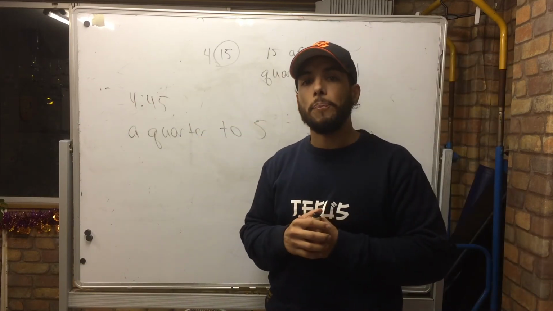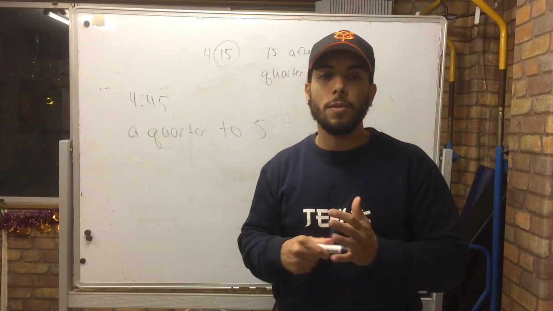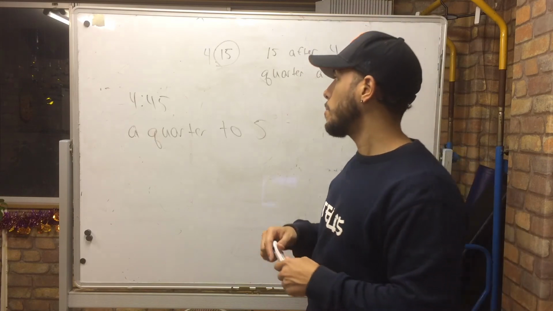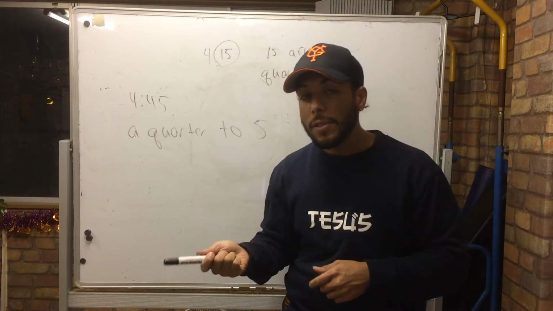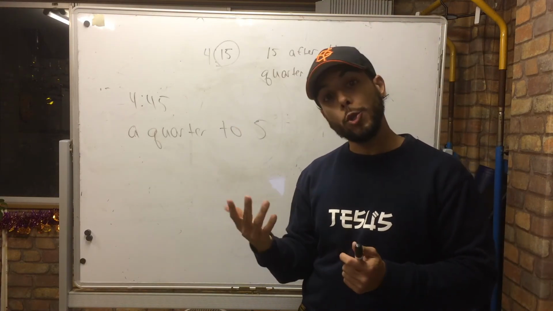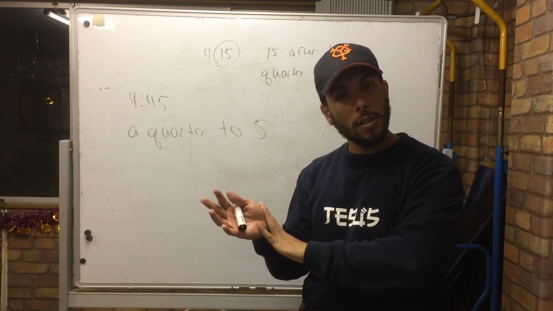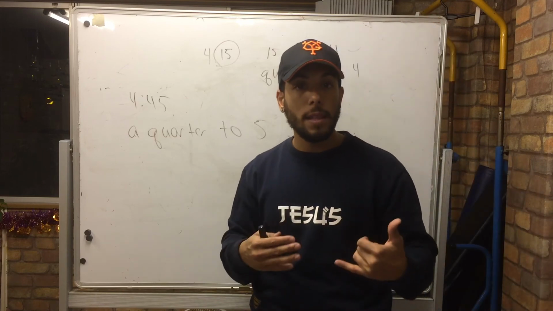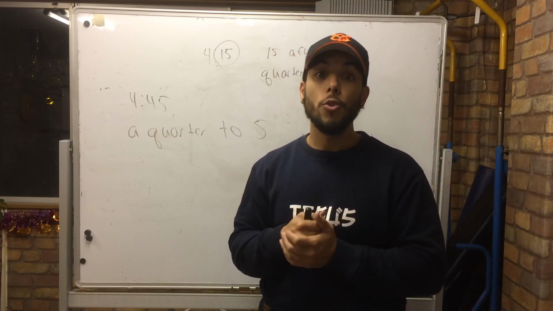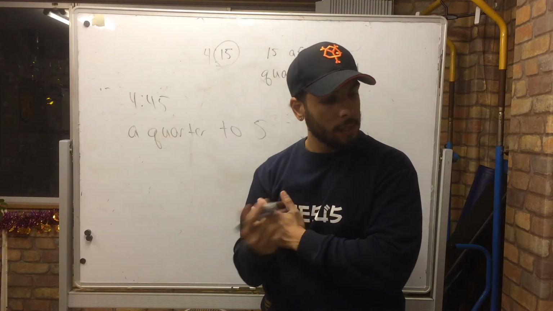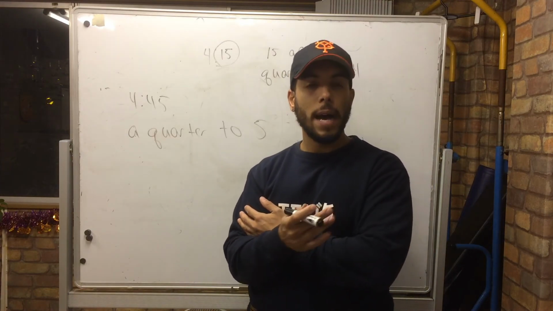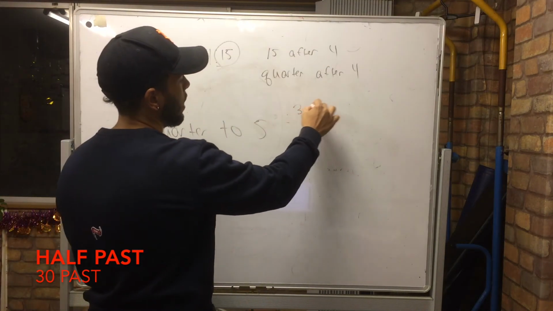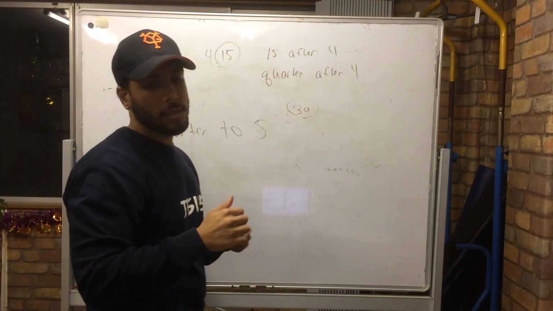Yeah. So that's basically it. I hope that you understand. I hope that this makes sense. If you have any questions, leave them in the comments. Remember, a quarter after, a quarter to, we have O, 01, 02, 03, 4 o'clock, midday, noon, and midnight, and half past. Oh, yeah, I think I said that, right? Half past. When you have 30, it's past. So half past a certain number.